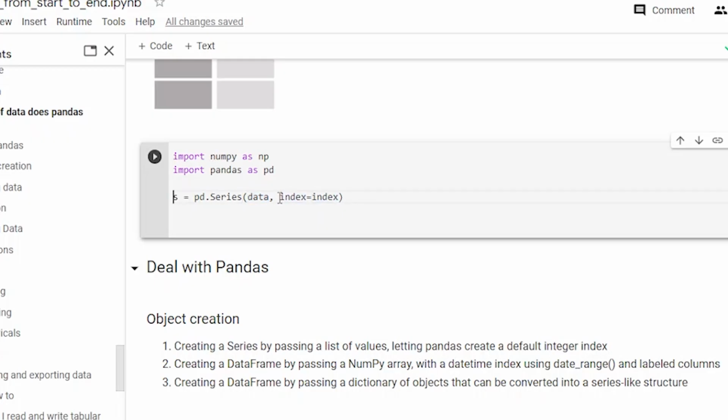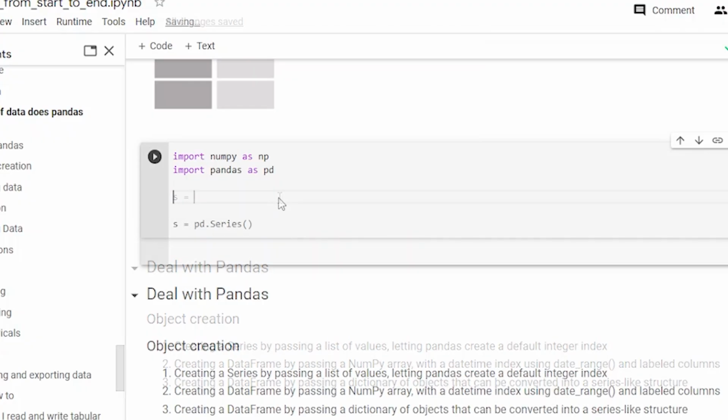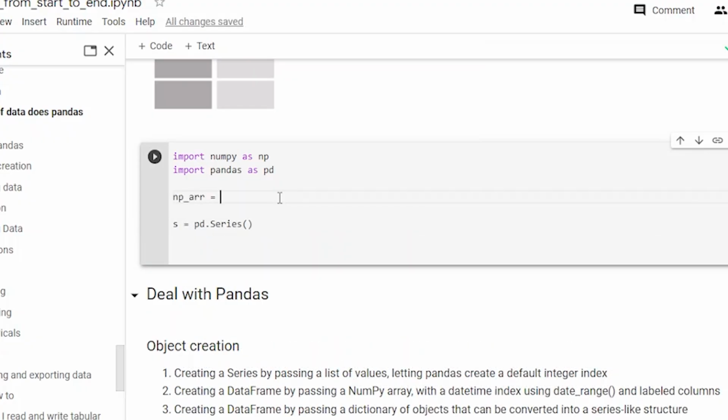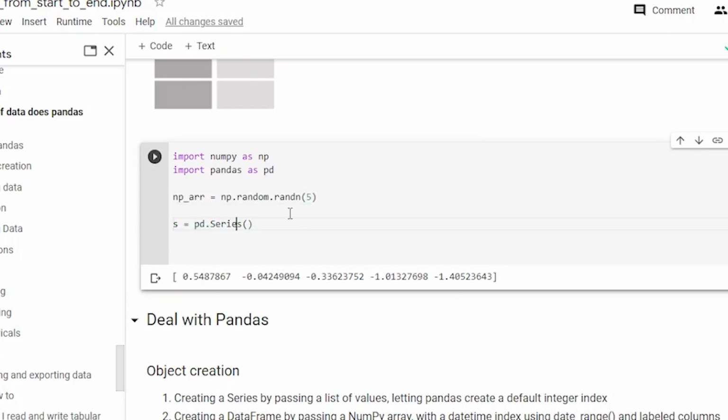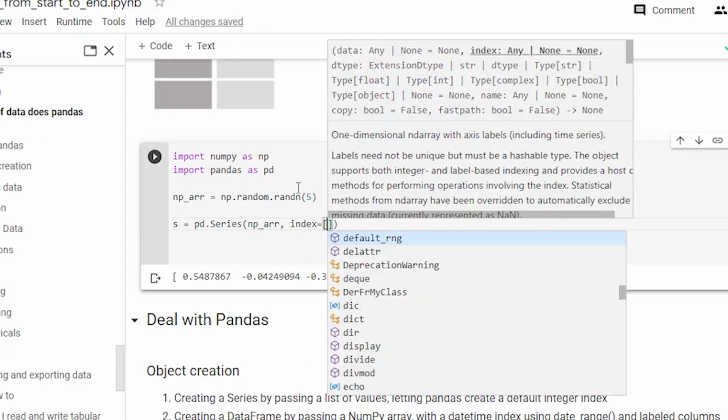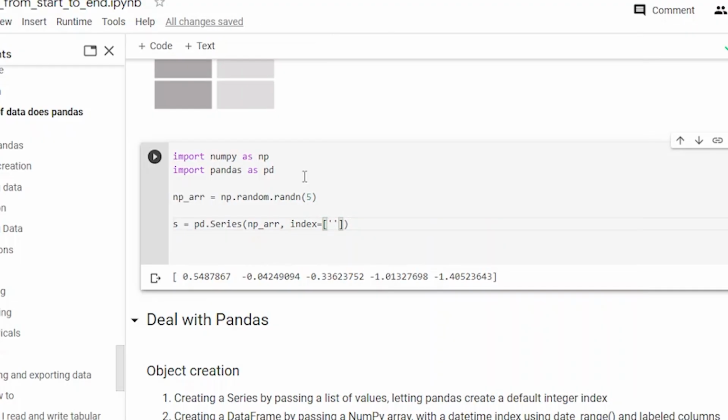Let me show you an example to make things clearer. I'm going to create an np array just like that. Now, pd.Series using this np array, and we're going to indicate the index, meaning what kind of index you would like to attach to each value here. So I could say, for example, a, b, c, d, and e. Now, how many values are here? There are 5. It should match exactly the length of the data. That's the meaning: both of them have to have the same length.